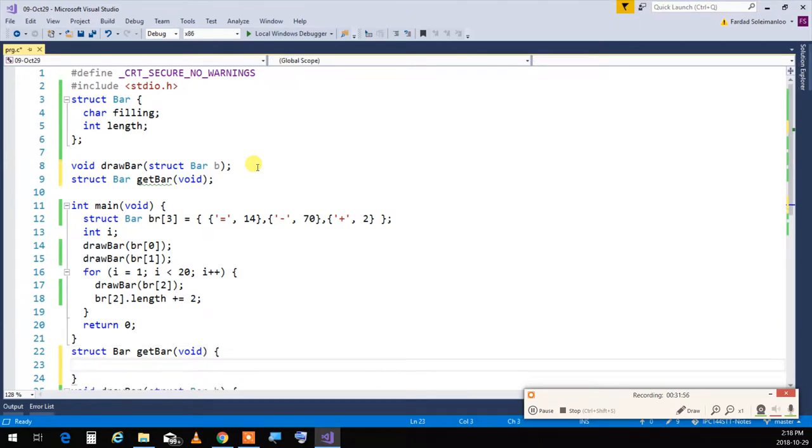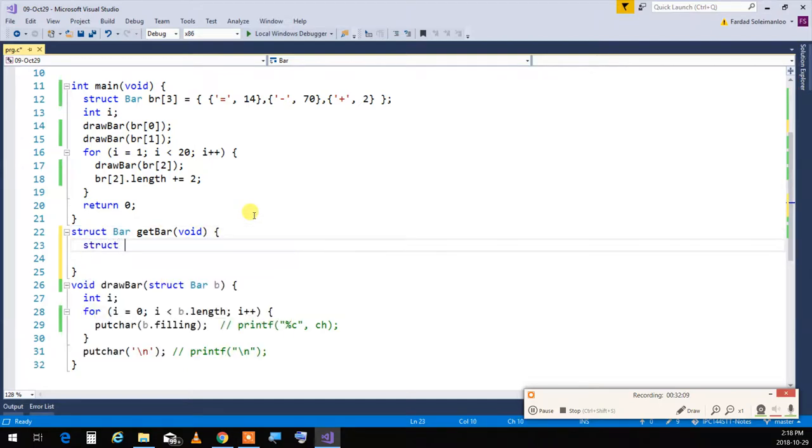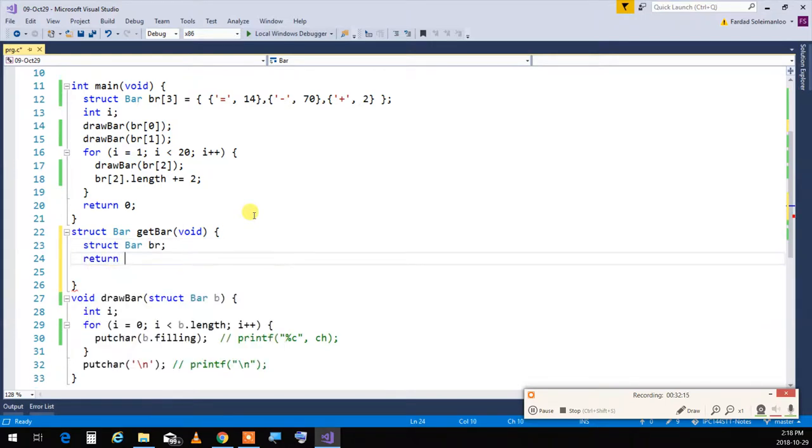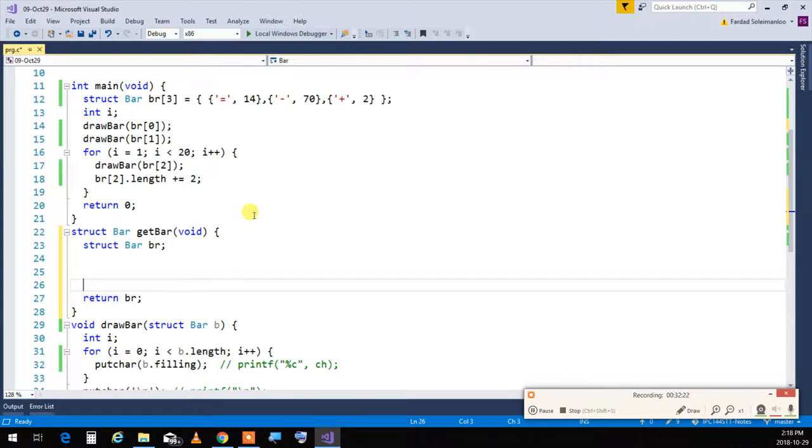Get bar. Again, whenever your function is returning something, first create it and return it, and then start coding. So if I'm returning a struct bar, the golden rule is to create struct bar br and immediately say return br, and then start coding. All functions who return something, they create the variable and return it, for our knowledge. Later on, you're going to learn that we don't need to actually have that all the time. But this is for us. Now it's golden rule. Whenever your function returns something, create an instance of it, return it at the beginning. Now between those two lines, actually fill it in.